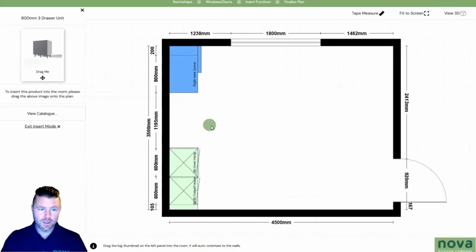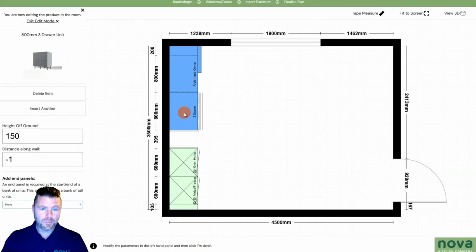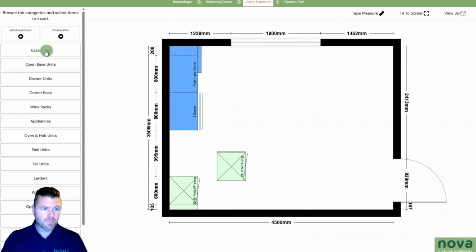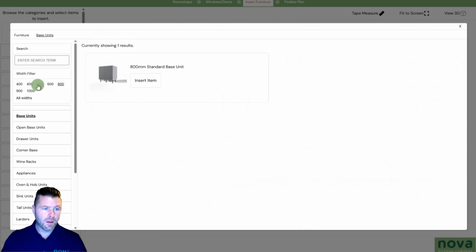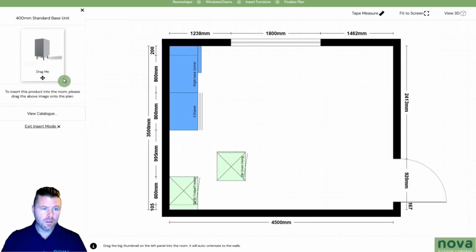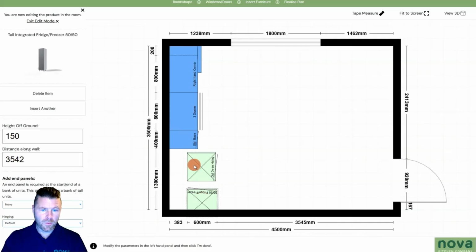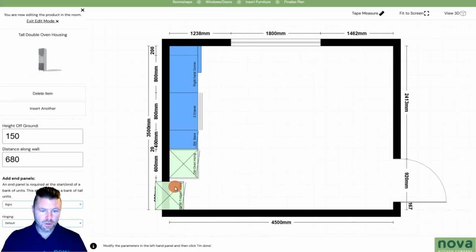But keeping it simple, we'll go for this 3-drawer unit, put it next to our corner cabinet, and then this tells me I've got 395, and we know that this corner cabinet is a 400 door. So it'd be nice to have another 400 door for a bit of symmetry on both sides. I'll move that out of the way just for now. We'll select base unit and 400 and insert that. We can then move them out of the way and just drag and drop and connect them all together as they snap in, as you can see. So that's that run done.